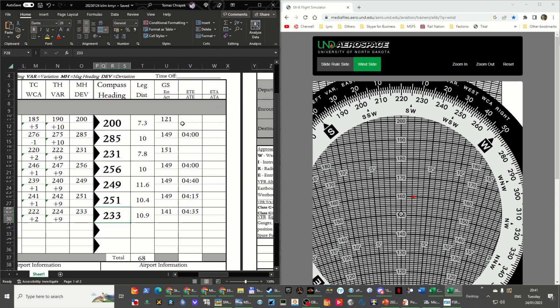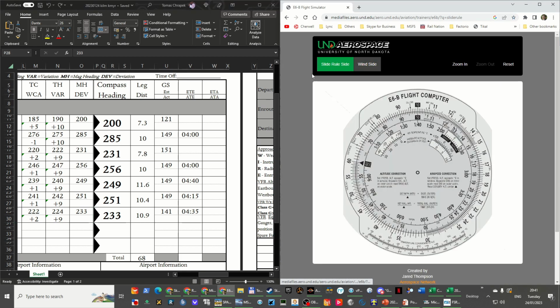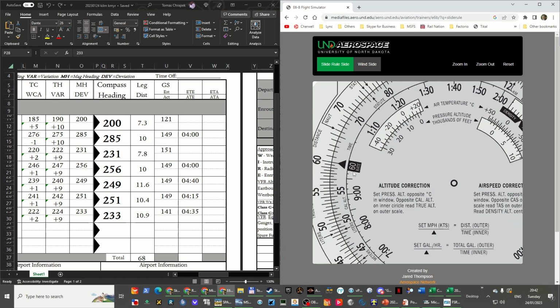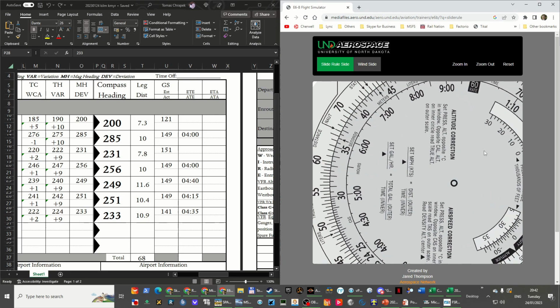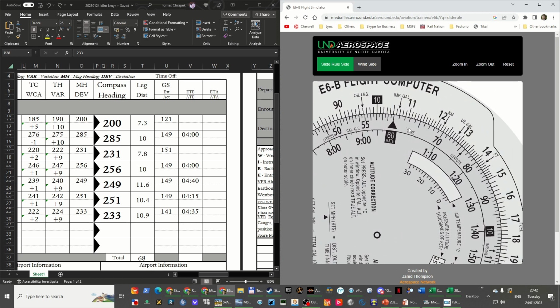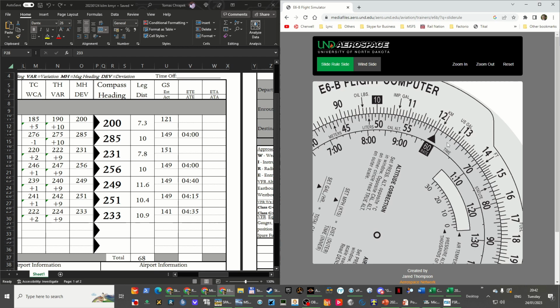Then let's go to the ground speed. Not ground speed, but the time that it will take me. I already know the ground speed. For this, you use this side of the computer. So first of all, there is this 60 rate arrow, and you will point that arrow at your ground speed. I'll just rotate it, and I need to move it, and I will point that to 121.